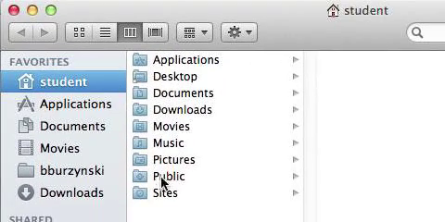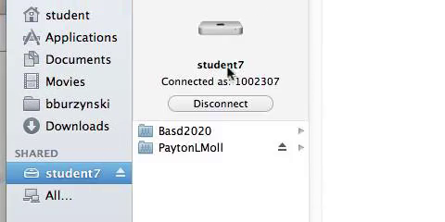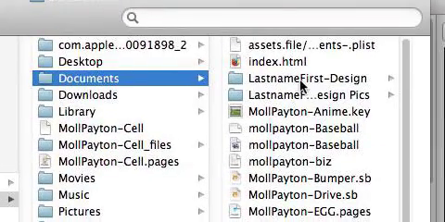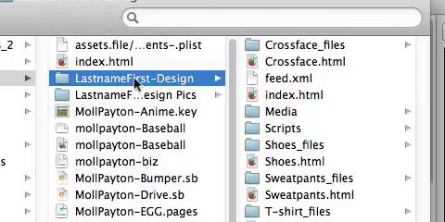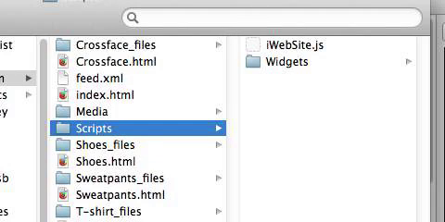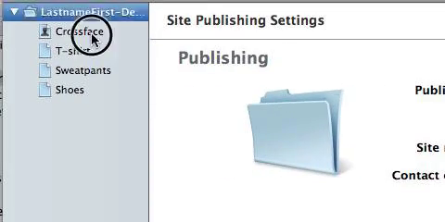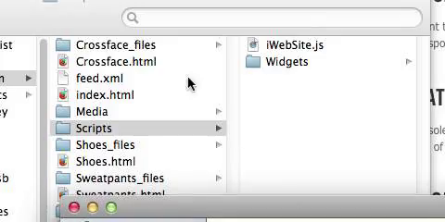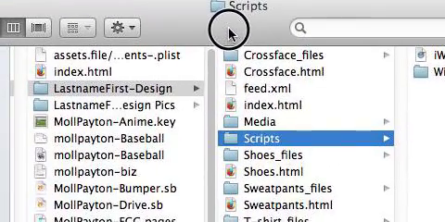Inside my server, I will be able to see my name, my documents folder, and then here it is. I have my last name, first name, design. Okay, and this is the folder that was created by iWeb, and you can see the index. This is the index. This is the home page that I was using, and these are all the folders, and inside these folders are all the files that it takes to build this website, all the pictures, all the fades, all these little blocks, and all the colors. All that stuff is going to be incorporated into this folder structure that was created by iWeb.